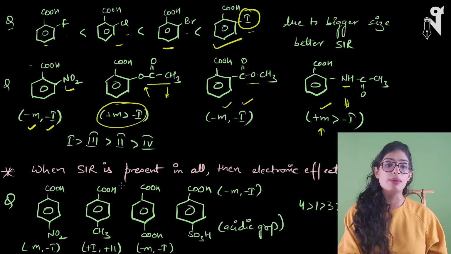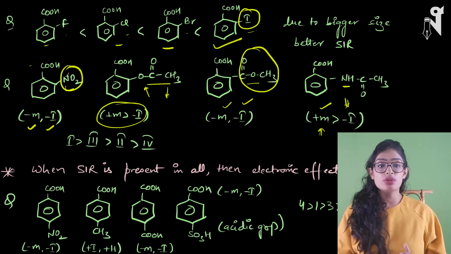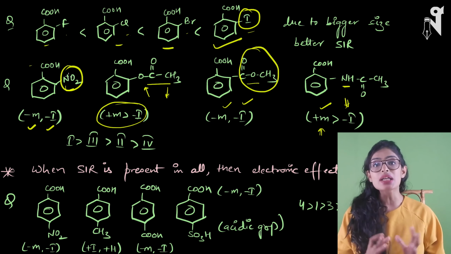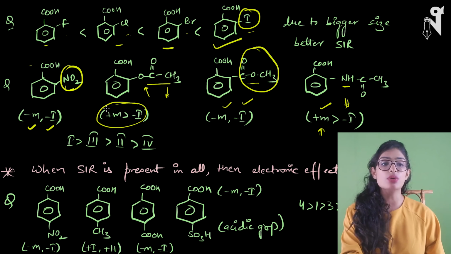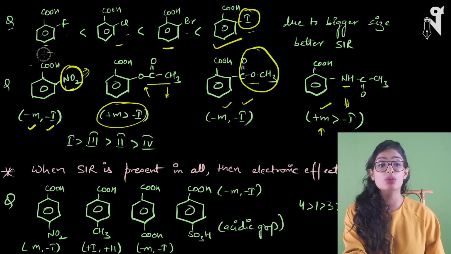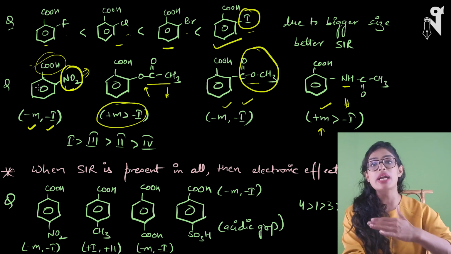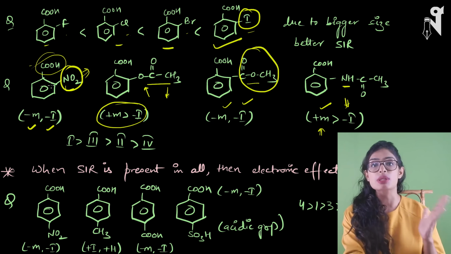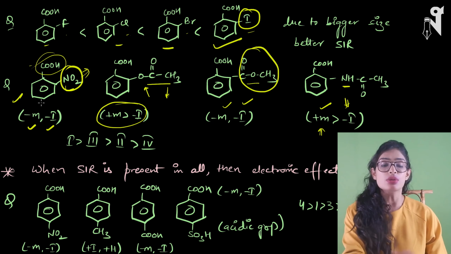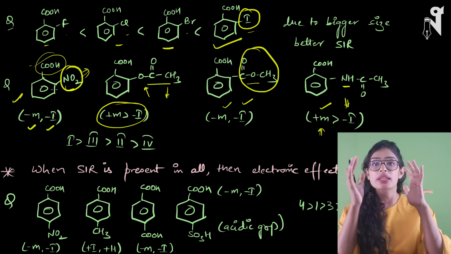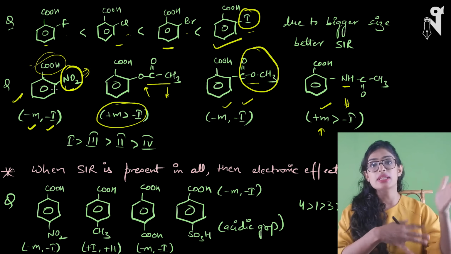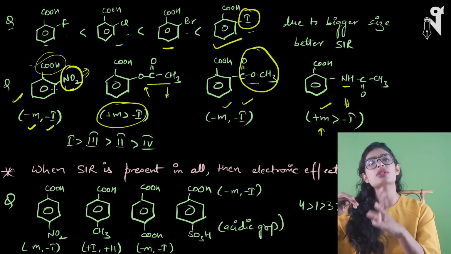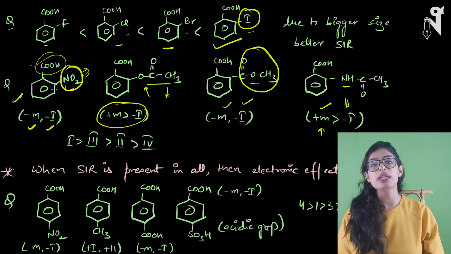So most acidic will be among COCH3 and NO2. NO2 is a better electron withdrawing group in terms of inductive effect also. Okay, because nitrogen is a more electronegative element, hence this will show better electron withdrawal and will make this COOH more acidic, as well as it will have that electrostatic force of attraction also, which will make its conjugate base much more stable, hence this is most acidic. So basically the acidic strength order will be such that wherever the electron withdrawing effect is more, it will make the benzoic acid more acidic, and the lesser the electron withdrawal effect is, due to resonance or due to inductive or whatsoever, the lesser will be the acidic strength.